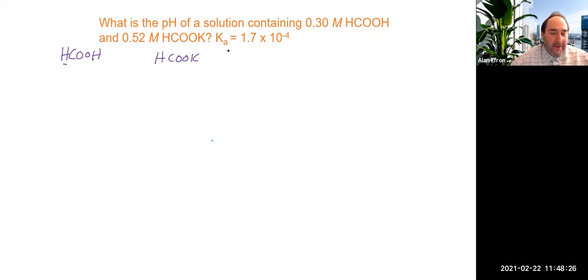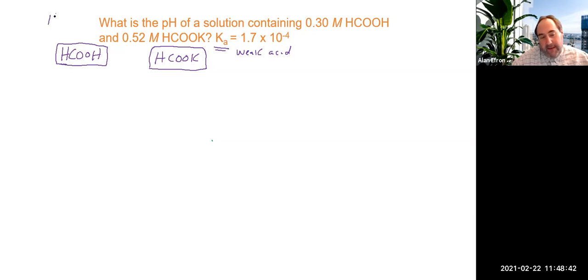So, we definitely have a Ka value, which does mean that we should have a weak acid somewhere in the picture. So that does mean that one of these two guys should probably be the weak acid, right? And an acid is pretty much something that can donate an H plus, right? So it can give away an H plus, which means in this particular case, it's going to be this guy here, which is the formic acid.